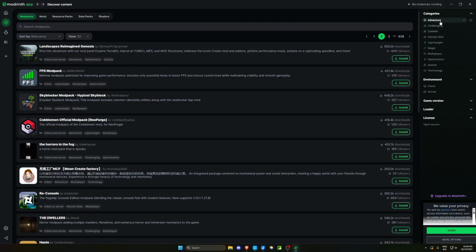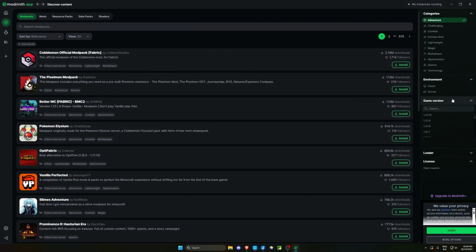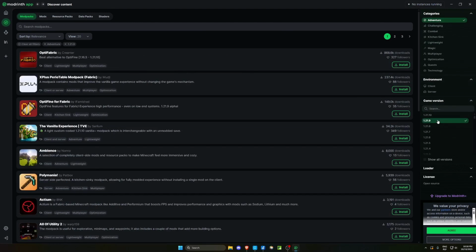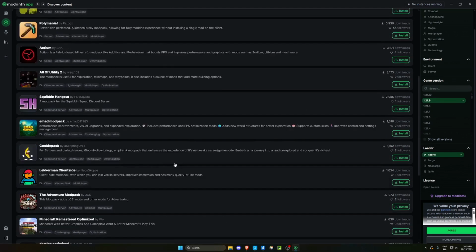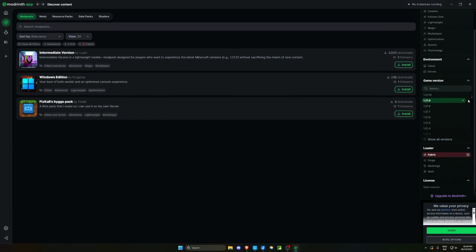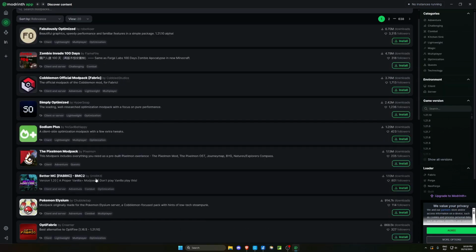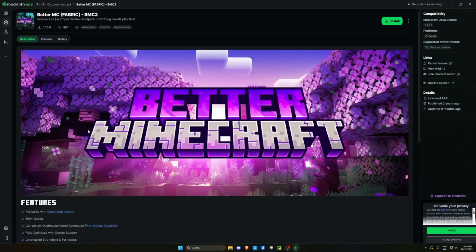Or to make browsing these packs more convenient, we can also utilize filters on the right side, for instance. If we are intrigued by adventure, we have the option to select that. Additionally, we can choose the game version if we are inclined towards a more recent one, and for instance, if we wish to utilize Fabric. So naturally, the choice is yours. Personally, I will remove these filters, and I believe Better Minecraft will be satisfactory for me. It is a pleasant modification pack, quite well known.